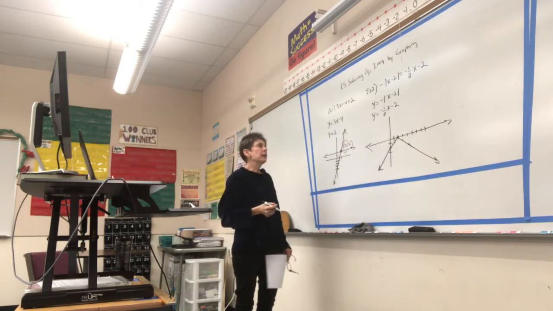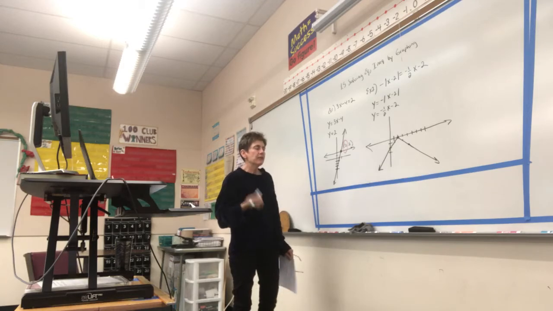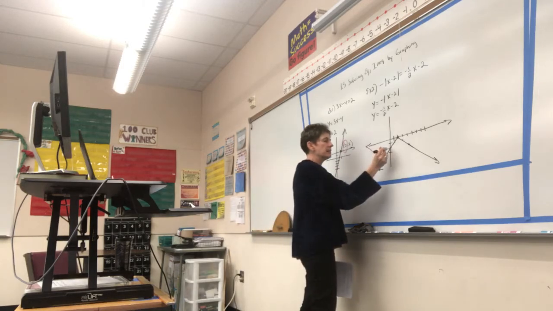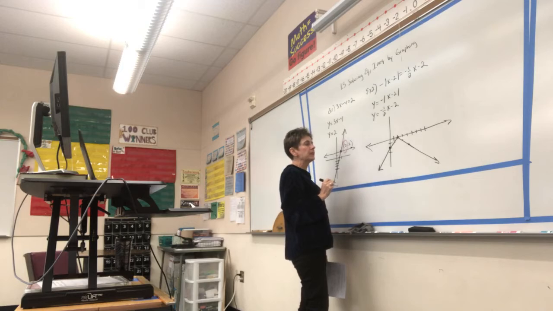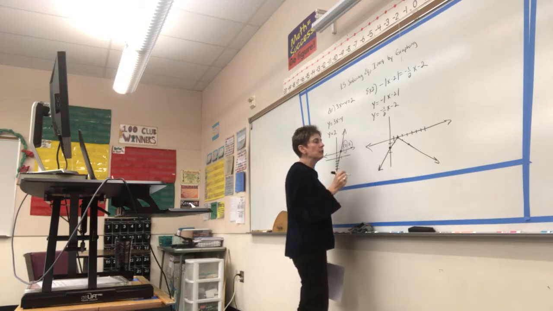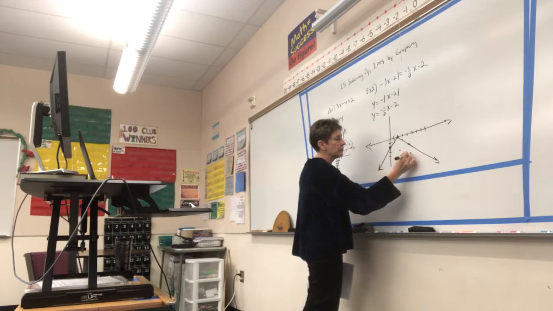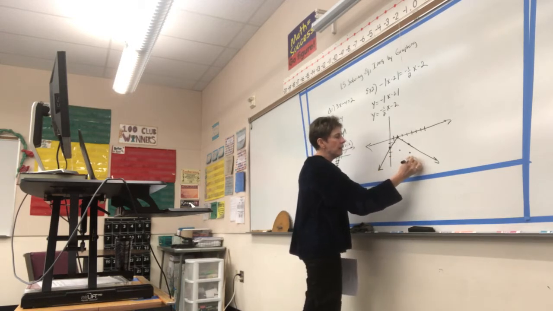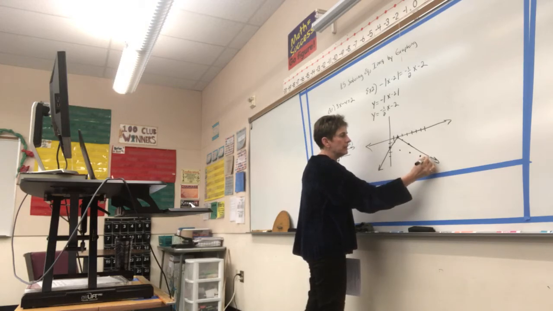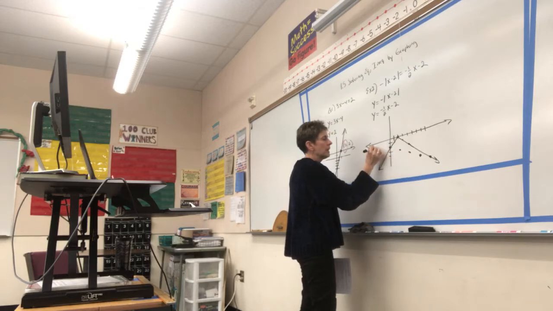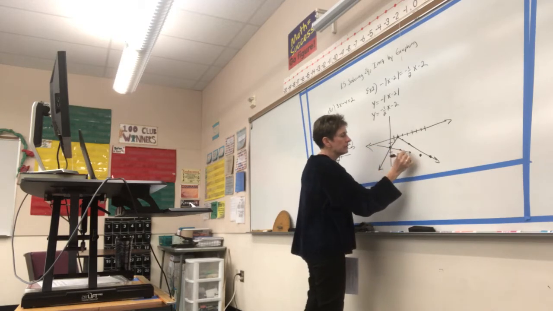So to graph the equation y equals -1/2 x minus 2, obviously I start at a y-intercept of -2. And because my slope is negative, I'm going to go down 1 and over 2. And then down 1 more and over 2 again, and then down 1 more and over 2, and then down 1 more and over 2 again. And then I'm going to connect those dots right there.